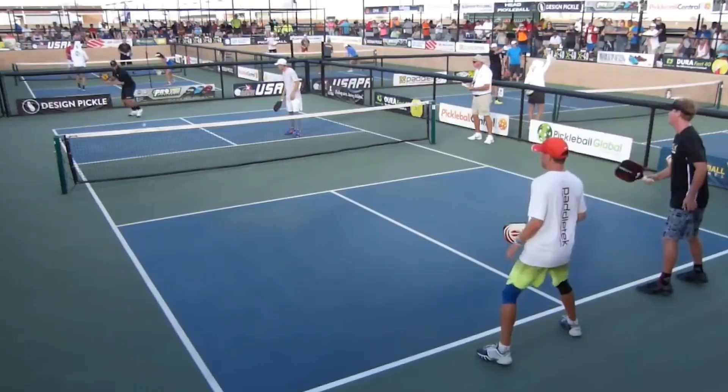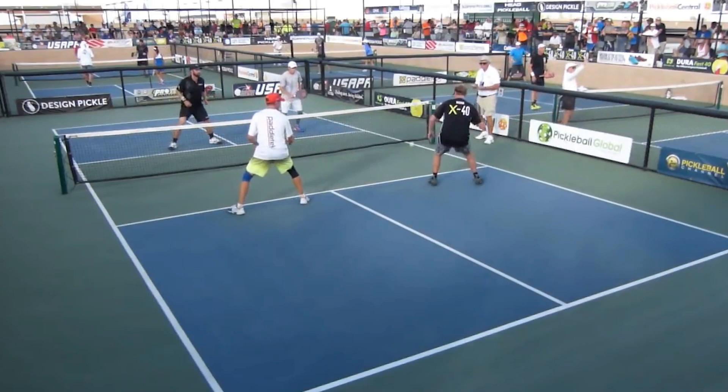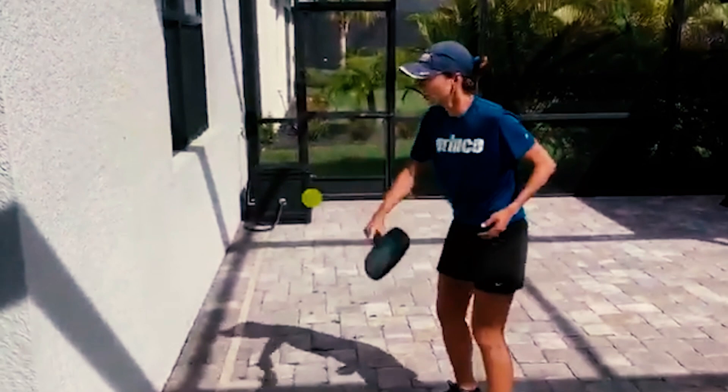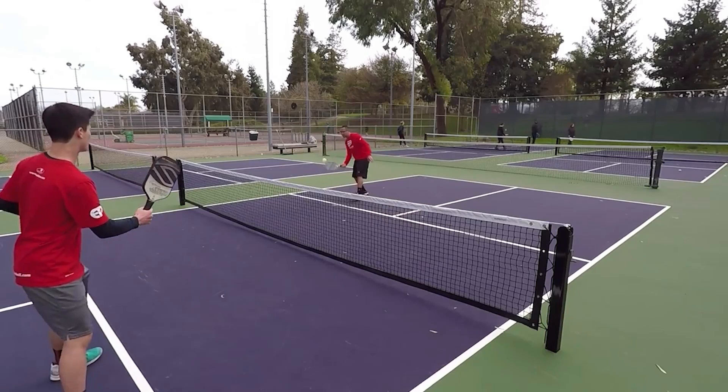Number six: master the spin and slice. Before you can properly apply spin to your forehand and backhand shots, you must engage in some practice — this is an advanced shot required as you progress. First, practice slicing in order to keep the ball low, then incorporate topspin into your game. For a forehand slice, practice against a wall before attempting it on the court. Try cutting the ball with a high-to-low action when striking the ball, as opposed to simply pushing it flush with your paddle face — imagine peeling the ball's surface away. This adds a small amount of spin as the paddle rubs against the ball's surface. Avoid making a deep cut; it's only a minor modification to how you generally strike the ball. Due to the spin, the ball will come off the wall at an angle rather than returning directly to you. Once you've mastered the slice in practice, utilize it during a game when you're close to the net as a supplement to your standard dink.